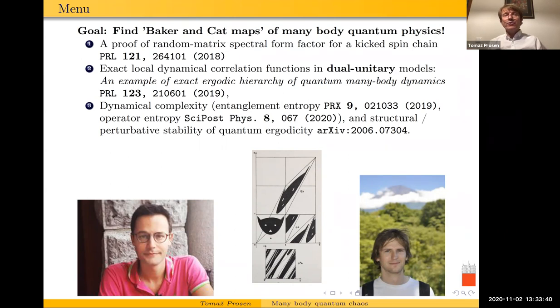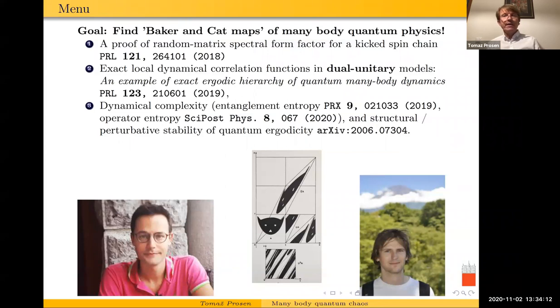On the other hand, of course, you cannot do that for typical dynamical systems. Now, if you look at many-body dynamical systems, the situation so far has been that you cannot do anything except for really trivial models which are not chaotic, like free models or integrable systems. So the question is, is there a toy model of many-body chaos which would be amenable to analytical treatment? This was the driving question behind the studies.